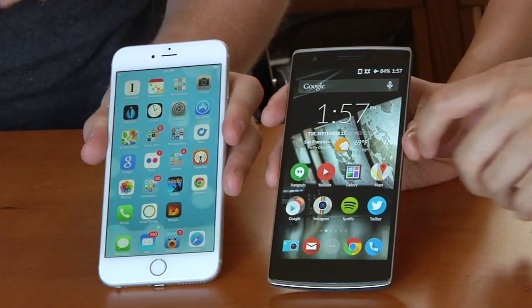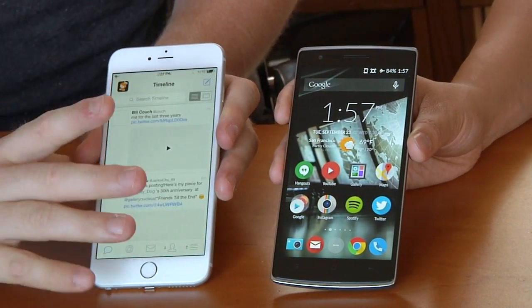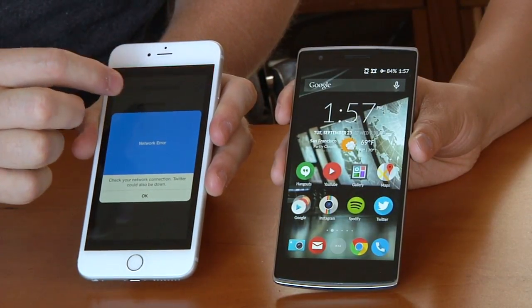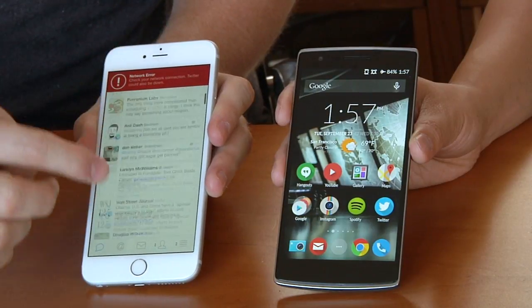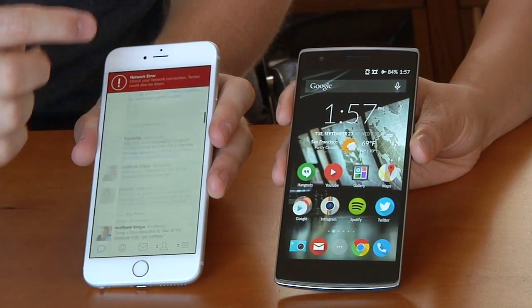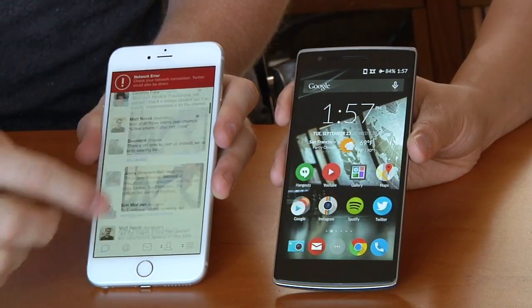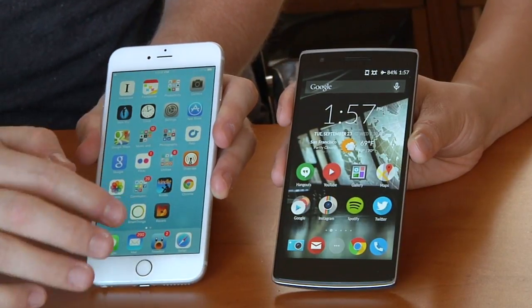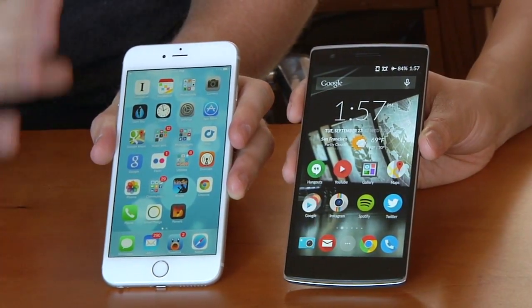Well, and the upshot is that legacy apps, like Tweetbot here, still use the old APIs. When you actually, oops, I'm not on the internet now, so of course this isn't going to work. But when you scroll, there's occasional hitching. It's less apparent in Tweetbot than it is in Safari and some of the 3D transitions. I noticed it in the Safari tab animation. It's not a huge deal, but I definitely didn't notice that on my wife's 6, and it did show up here.